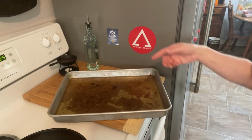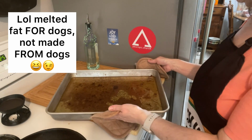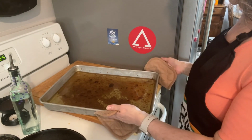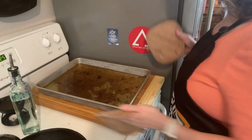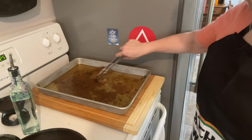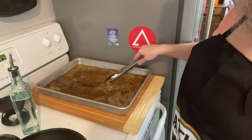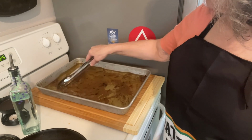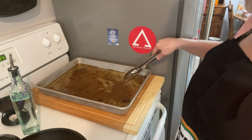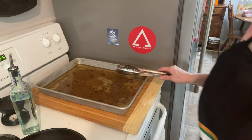That is the dog fat. It has all melted down. And you always have to be super careful pulling it out, because just one little tip and it'll spill out, and then you have a big mess. So anyway, I'm going to let that sit in there. Actually, let me use these tongs and kind of stir it up just a little bit. Try not to make a big old mess. So now I'm just gonna let it sit out. A lot of times I put it in the freezer, and I probably will later. But I got to let it cool a whole long time before I put it in the freezer.